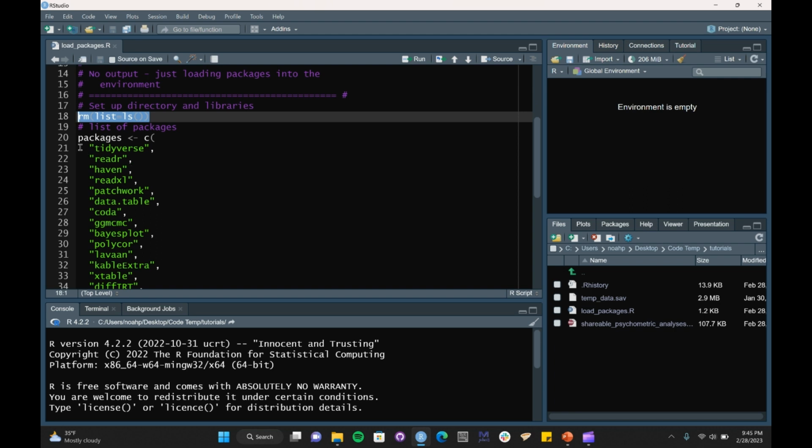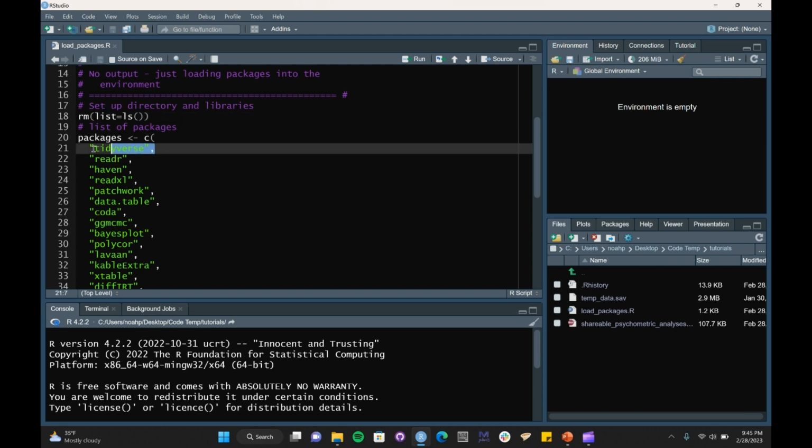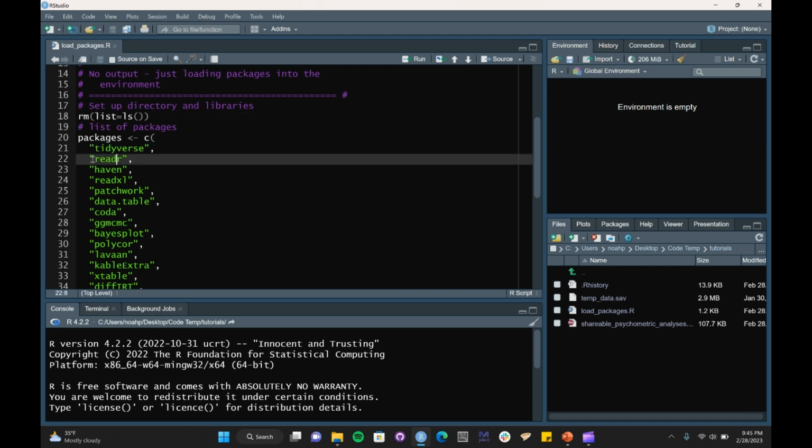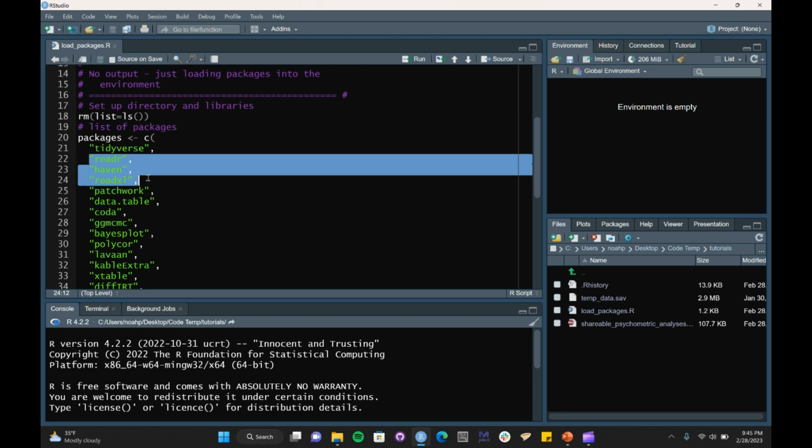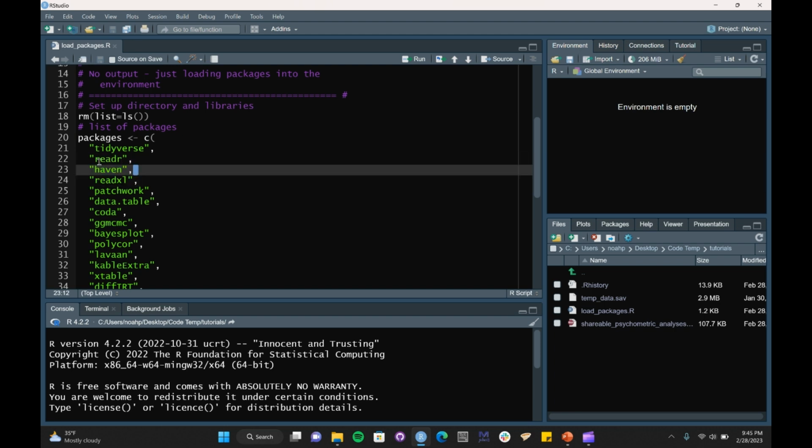Then I go through and list all the packages that I'm currently using or think I will be using for that project. A very common one is tidyverse, then a couple different packages for reading data. So readr is really nice for reading in text files.